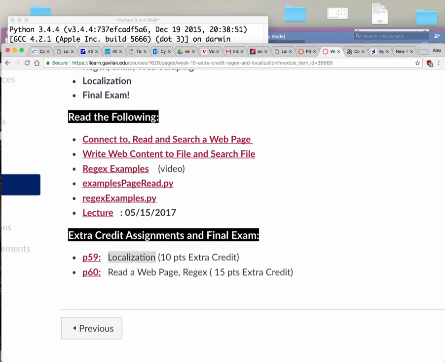The other one is localization. Localization is a way for you to have your program that you have written in one language run in a different language. All right, so if you have Microsoft Windows and you want that thing to run in Spanish, you're not going to rewrite the whole program, right? You want to translate it somehow, right? And that's what this localization example is going to teach you how to do.